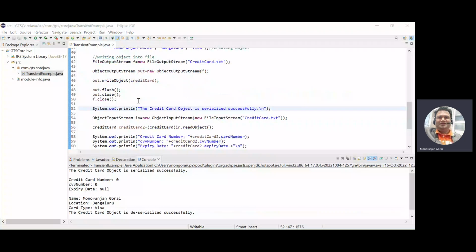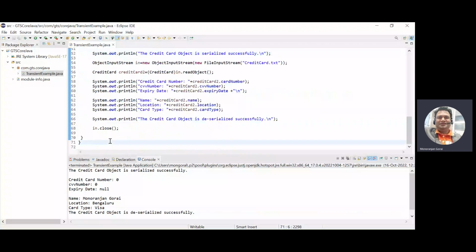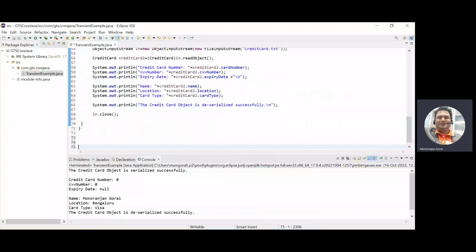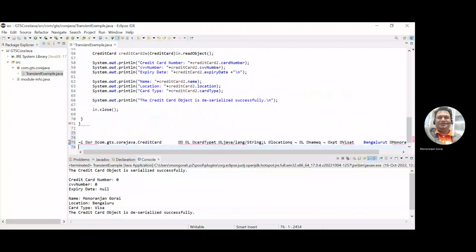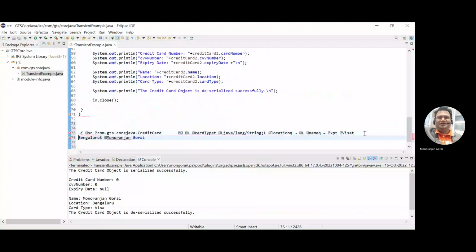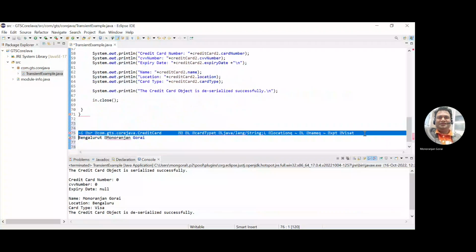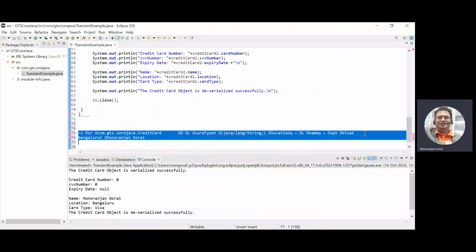I copy the content of that file and put it into my Eclipse to show you how the file content looks. So the file content looks like this. This is the serialized content inside the file.